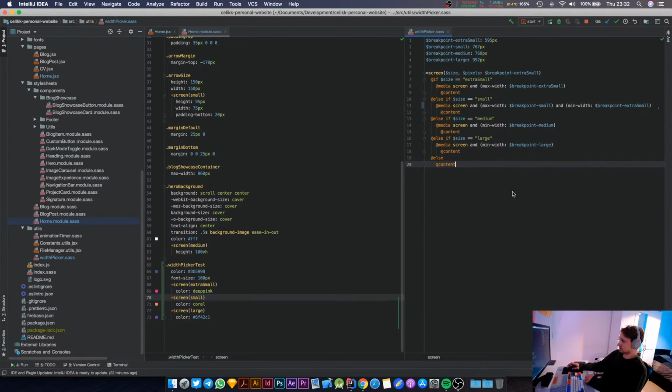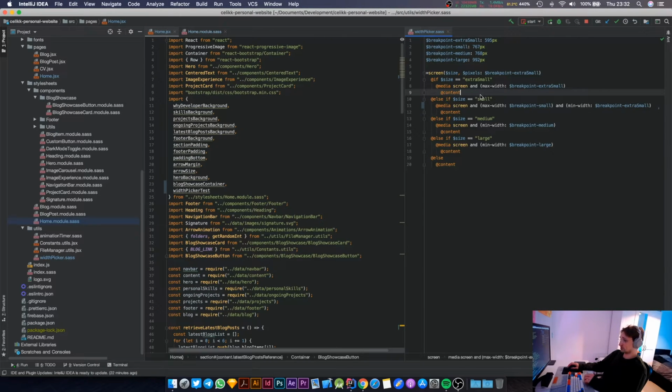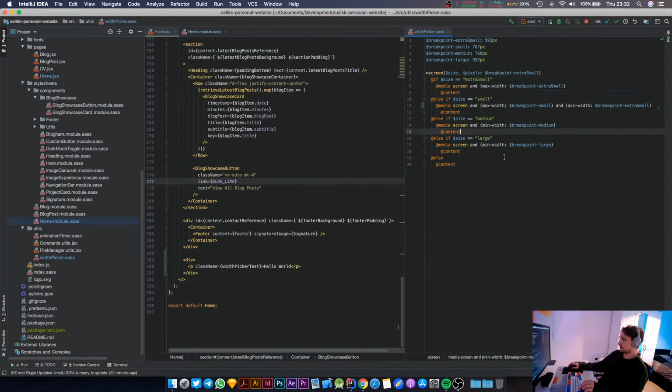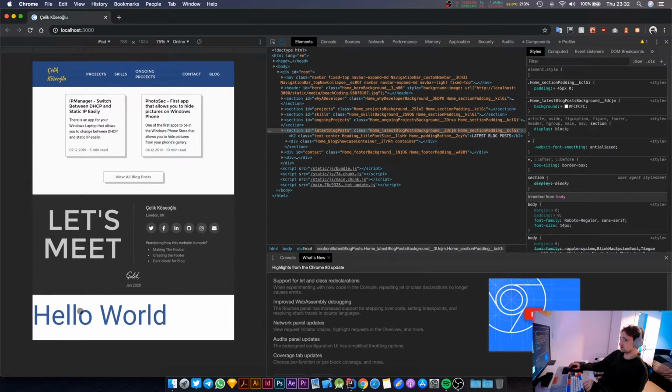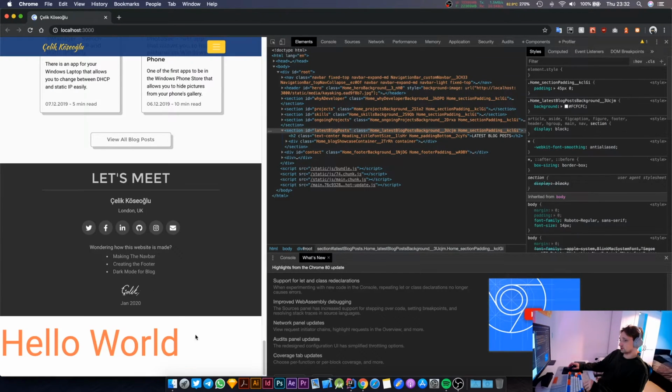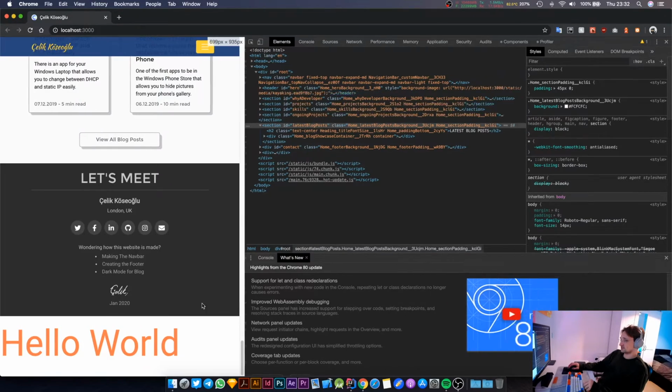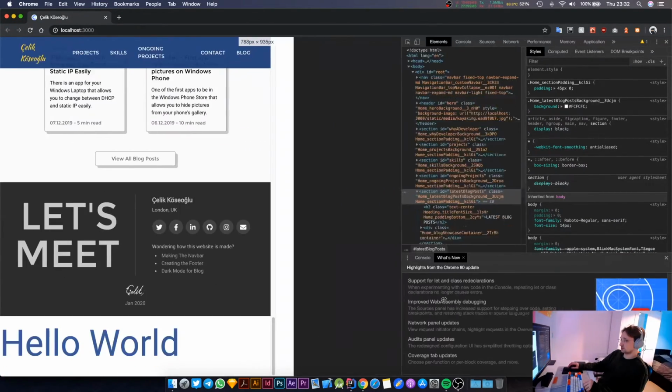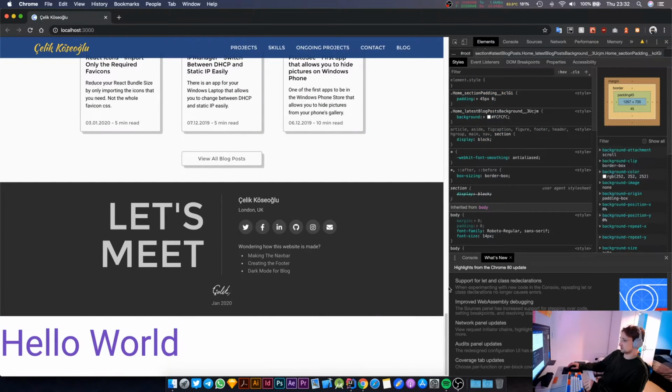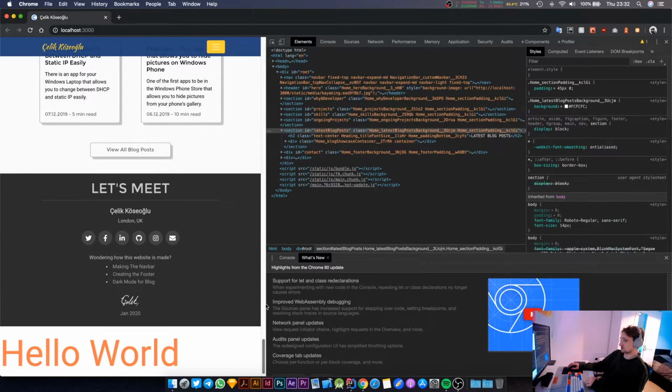So I've done some preliminary work. I'm gonna revert this work in the width picker. I'm gonna explain what I did, and in the meanwhile, I've added a test class. I've added a test div and a paragraph to the bottom of the homepage, this hello world thing that you see in here. It's new, and let me refresh the website. I've added this for testing, and we're gonna resize the website and make sure the width picker is working properly as we want. I've assigned it some colors. You'll see how it works.